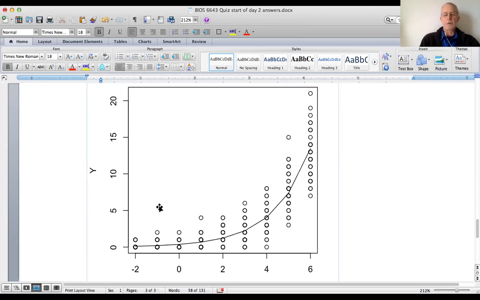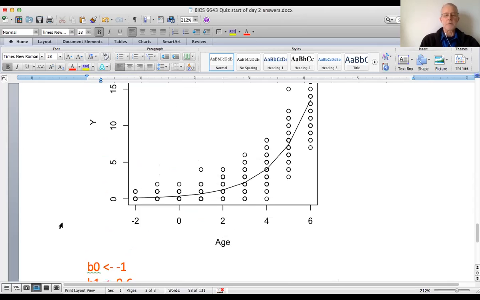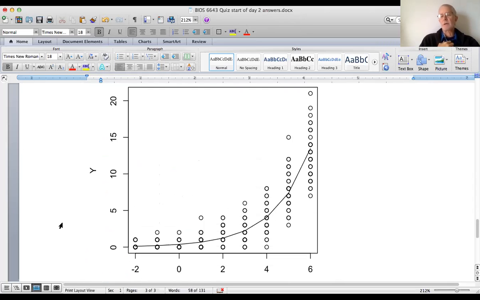Everybody okay? I did post that handout online, the handout I had last time about simulating this data. I'd forgotten to last time, but it's on there now. Anybody have questions about any of this? Okay, so that's pretty quick. Any questions about things we did last time on generalized linear models?